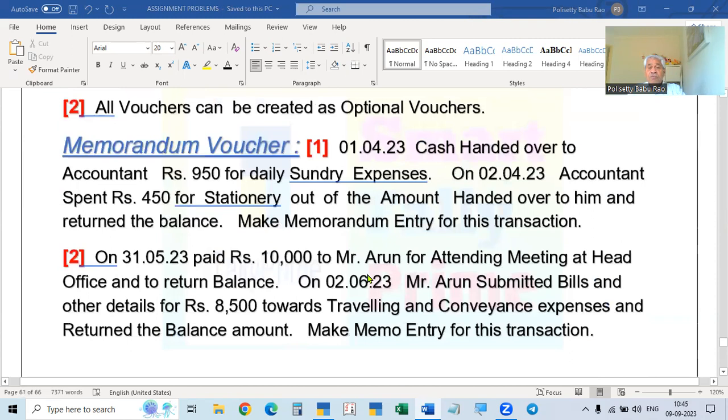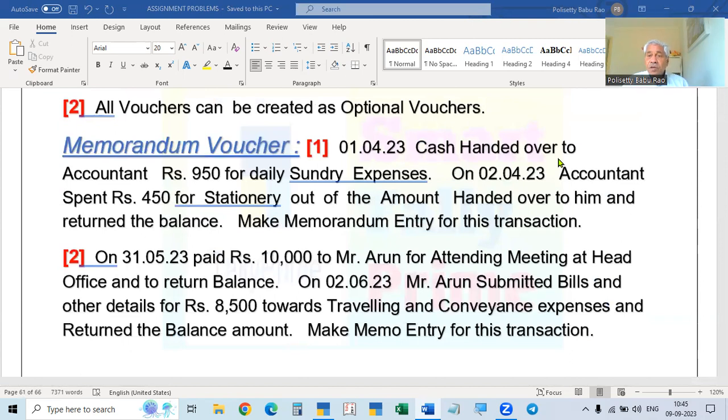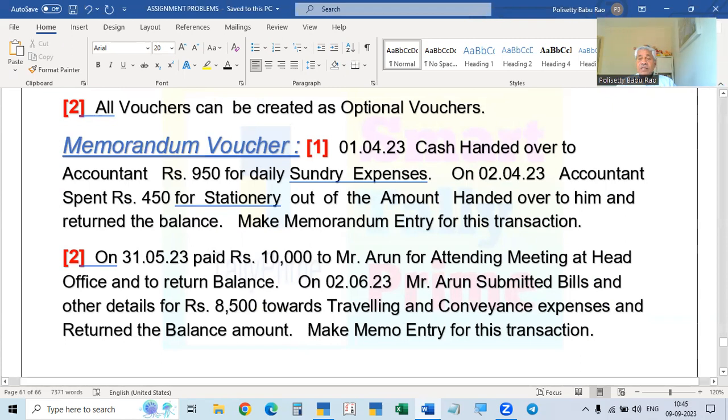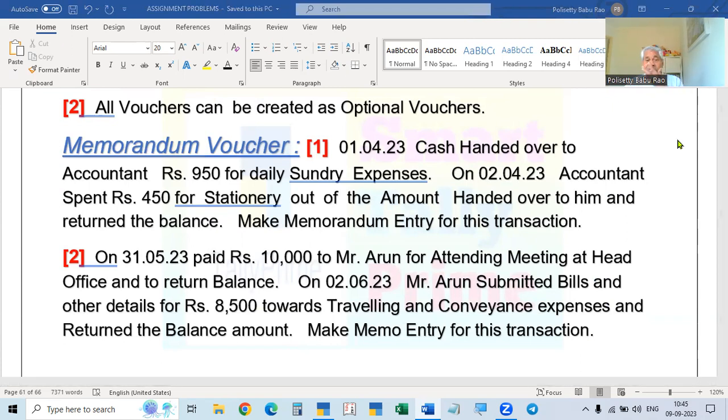A memorandum voucher means we record the transaction whenever it occurs. But sometimes we record the transaction and cannot confirm the exact amount, which will be known in future.